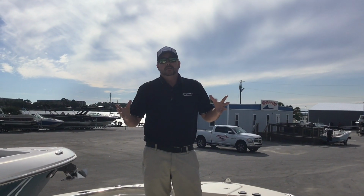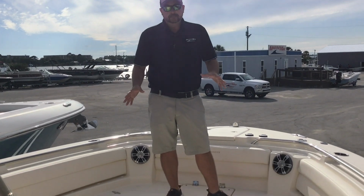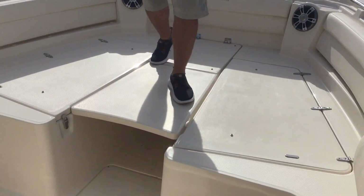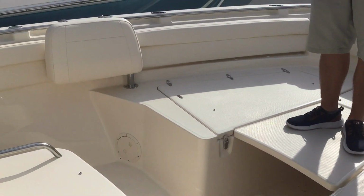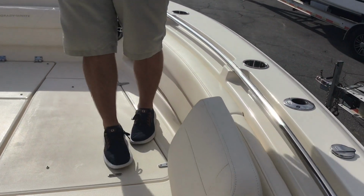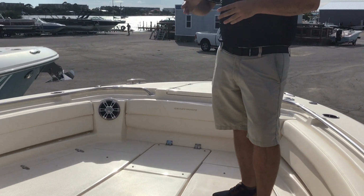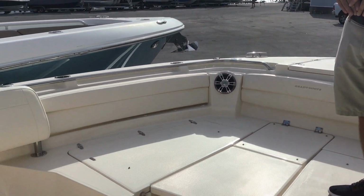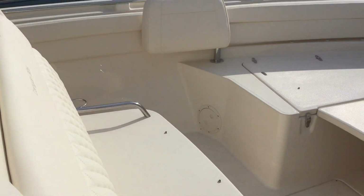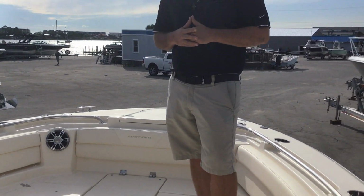Here we are on the bow of the 326 Canyon, and just look at the amount of space you have up here. This is optioned with the filler here that obviously can operate as a casting platform, and you got plenty of space up here for a few people to be able to cast, as well as the cushions do come with. They are just stowed away at the moment, and once you actually put the cushions on here, you have a large, oversized sun pad for your guests to entertain and lay out and get some sun for the day. And these are some flip out backrests.